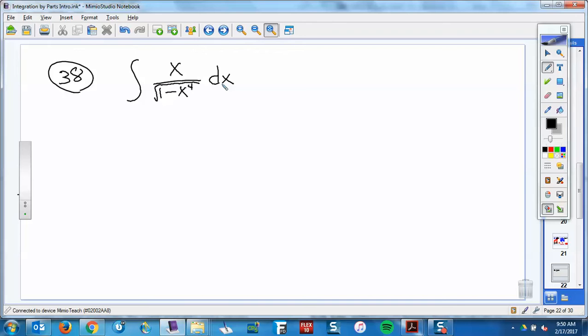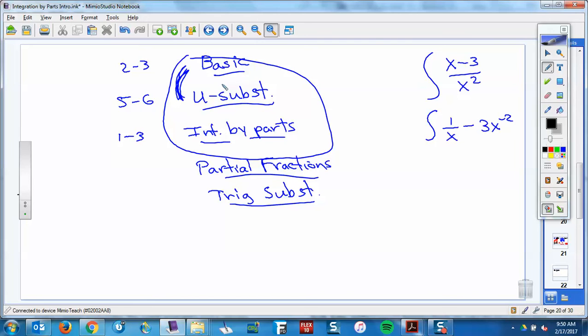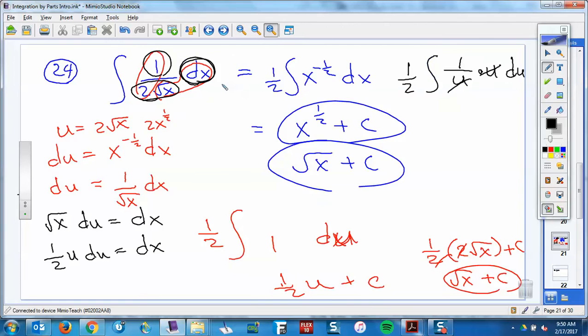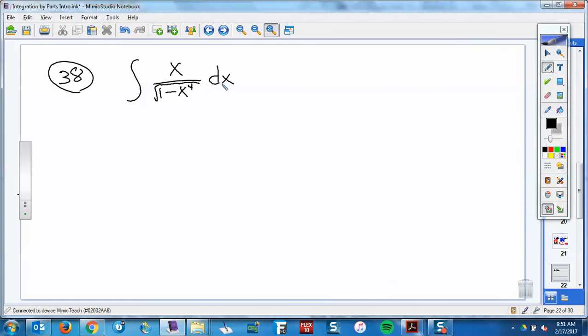Okay, so what is your thought about what you could maybe use here? Because it's got something inside. As we learn this new thing, integration by parts, one of the things that will tell what we should be doing is that U substitution usually has some stuff on the inside. That's your first giveaway that you want to do U substitution. So what would be a thought for your U?